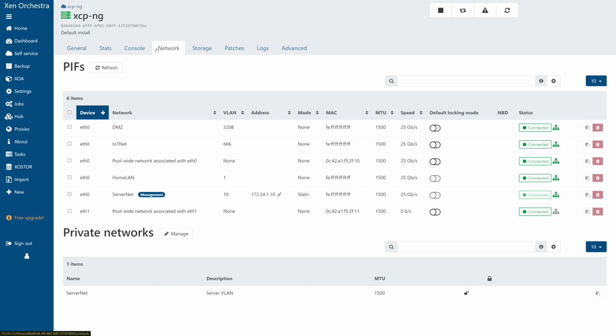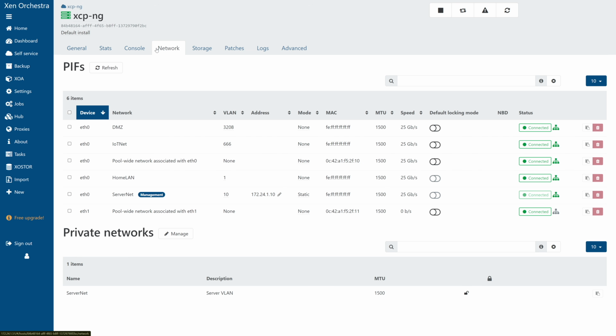PIFs are essentially the combination of port groups and vSwitches in ESXi terminology. You can create multiple PIFs that use the same network interface as long as you configure VLANs on the PIF to segment your traffic appropriately. Compared to ESXi, XCP-ng's virtual network configuration is simpler and less complicated. Big differences here conceptually between the two hypervisors in terms of virtual network configuration. ESXi networking is a lot more complicated than XCP-ng, but it's also more extensible in configurability.